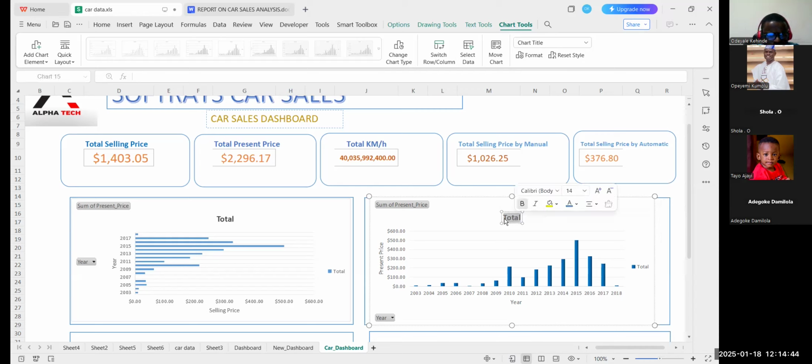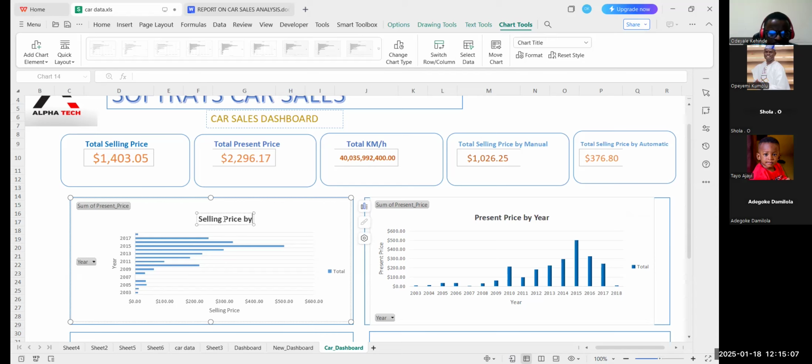Okay, this is present price by present price by year. So this one is selling price by year.